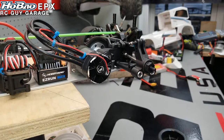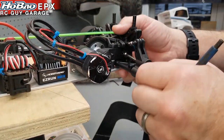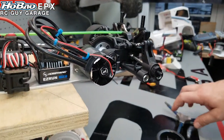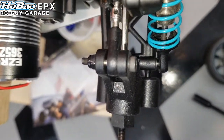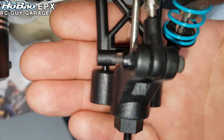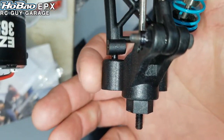And that is, I believe, a 4 or a 5 millimeter. So those are a 5. When you actually look down on it, if it focuses, you can see between the right and left side, the forward ones are turned in just a little bit more than the back. So we're going to adjust these ones first.